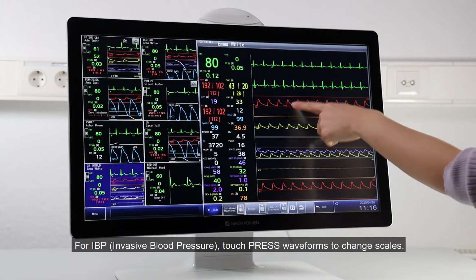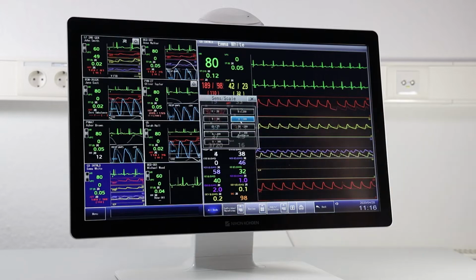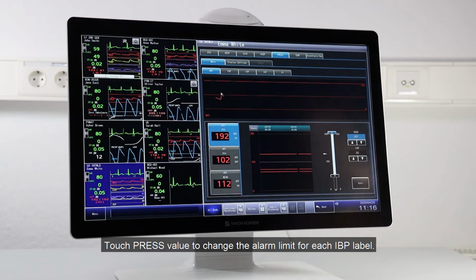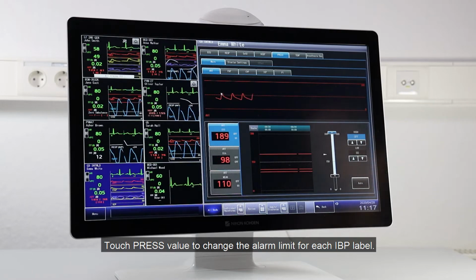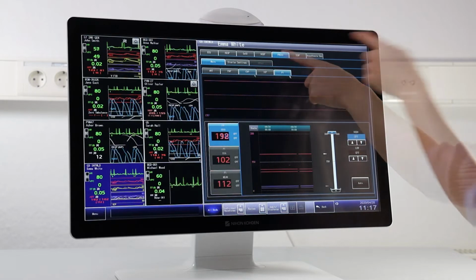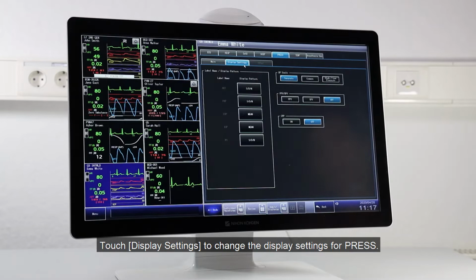For invasive blood pressure, touch press waveforms to change the scales. Touch press value to change the alarm limit for each IBP label. Touch display settings to change the display settings for press.